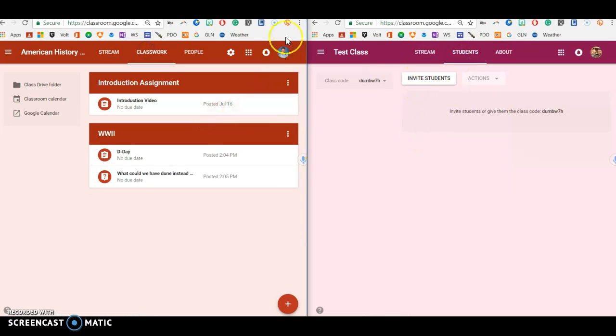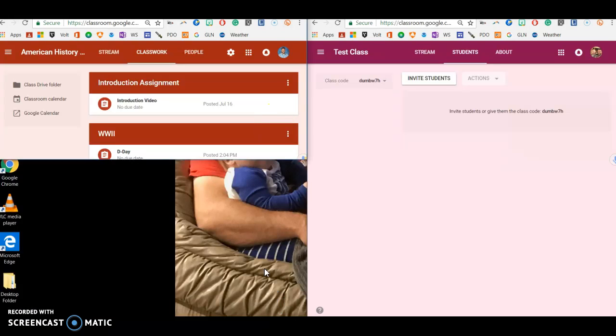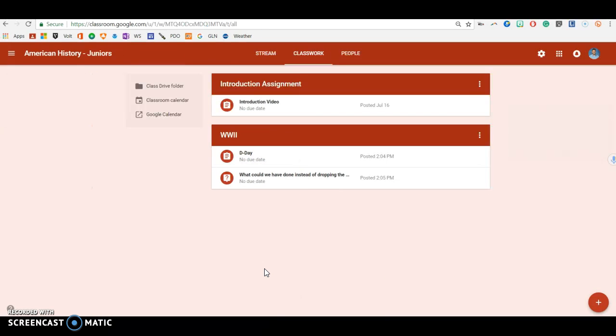So if we go and look at the classwork, this is the biggest change in Classroom, and something I want to highlight, and where I think Google Classroom did improve. One of the best things about Google for us is that they do listen to teachers, and I think one of the things that teachers said is in the old stream, the old timeline, it just got so cluttered. There was no real way to organize your assignments besides just putting an assignment number and maybe keeping track of it in Google Drive. However, on Classroom, you are now able to create a topic or add a topic.